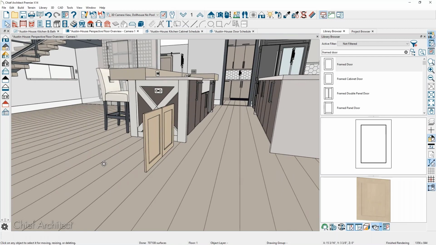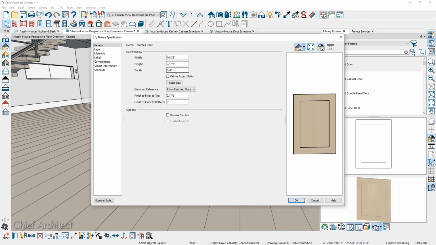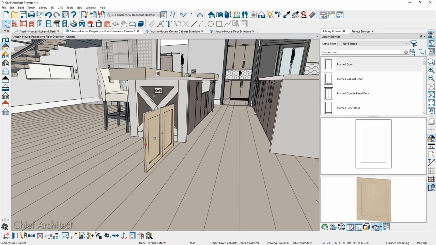I was going to say you might need to place a couple back to back, depending on if you're using a manufacturer door. I don't know exactly how all of those are modeled, but you just take a couple of different views and make sure that you're getting what you're after there. Okay. And then the thickness, you can obviously set the thickness of those framed doors too. If you open up these, it's called the depth in this case, so you can set that to the size you need. Okay, perfect. Thank you. You bet.